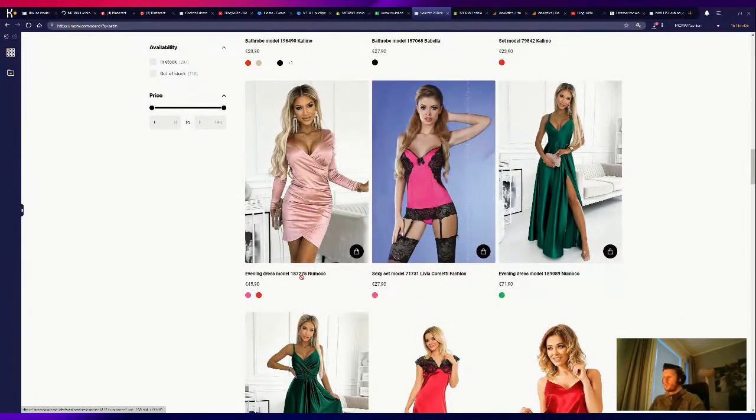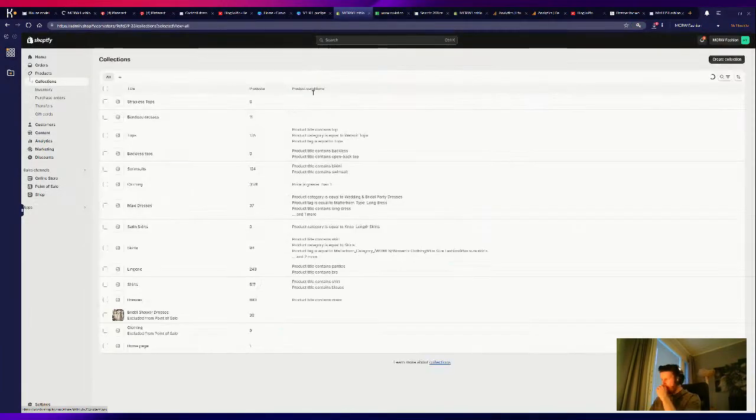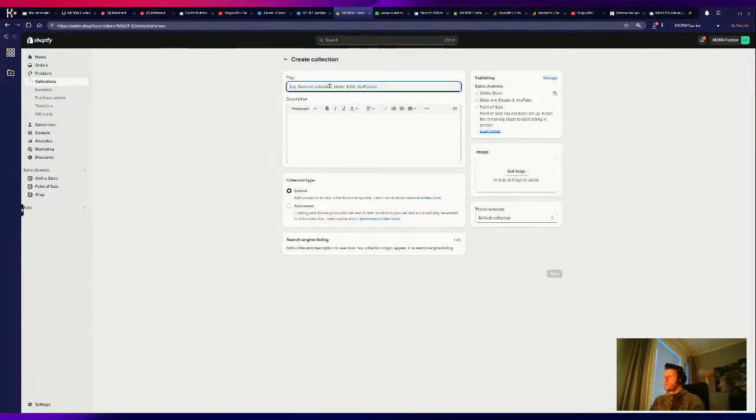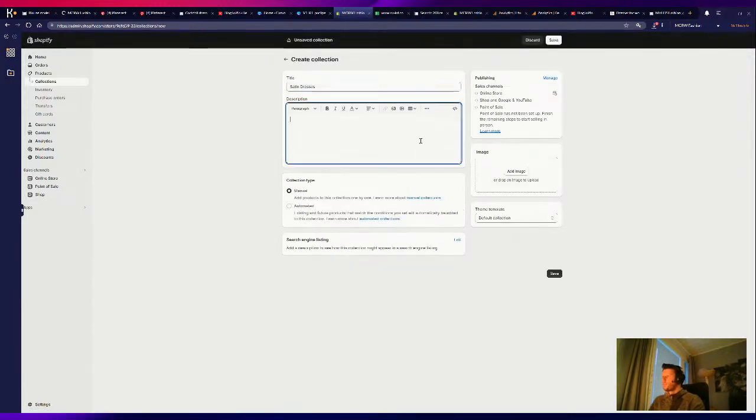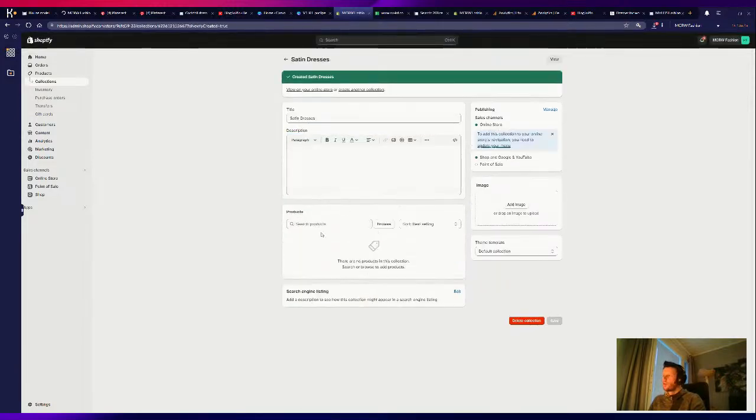So this one. Satin dresses, save manual.